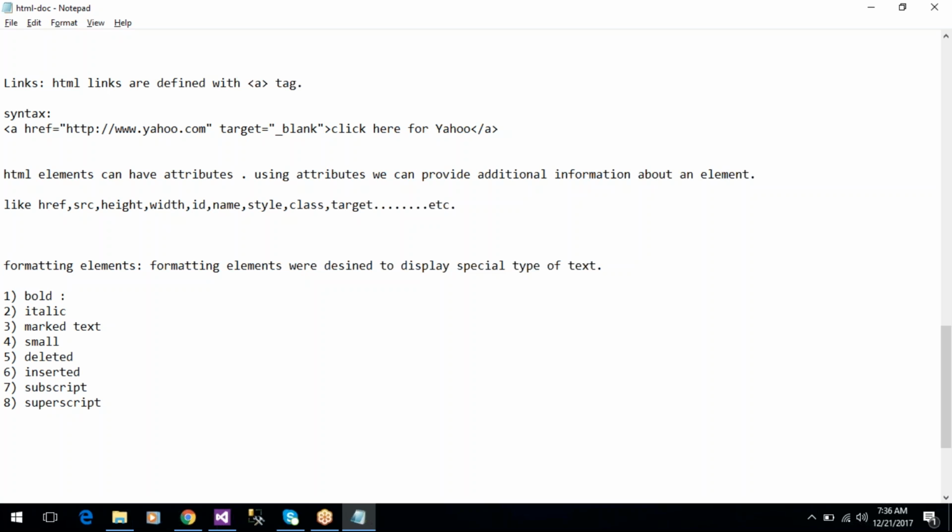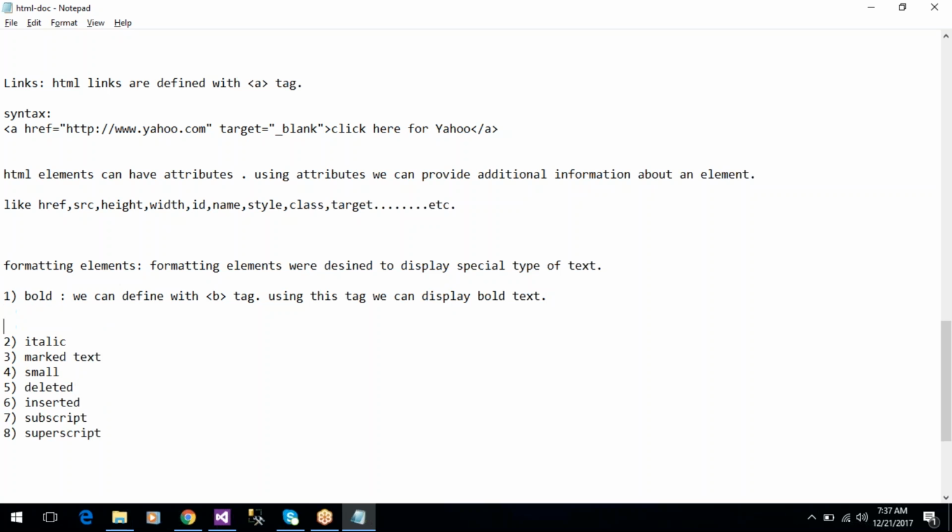For bold, we can define the b tag. Using this tag we can display bold text.